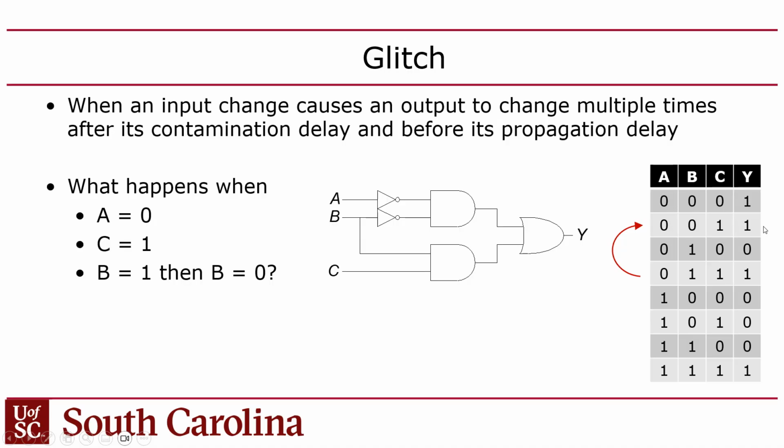Now you would expect, well, it doesn't make a difference, right? Both truth table rows have an output of 1, so changing B should not actually affect the output at all, right? But the problem is because you're changing the inputs to this AND gate from 1, 0 to 0, 1, there will be a period of time where the top input into the AND gate will lag because you're going through an additional gate delay.